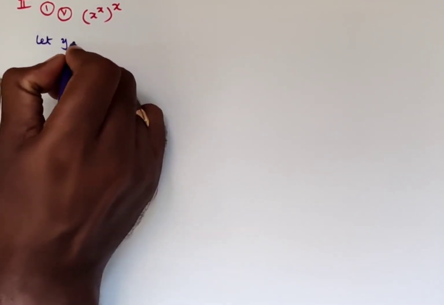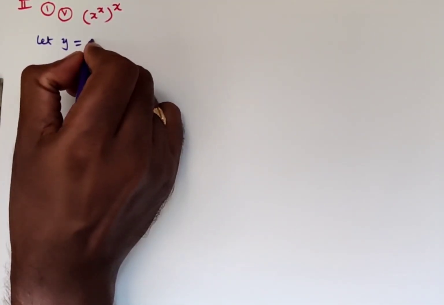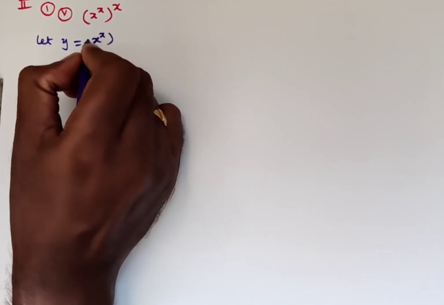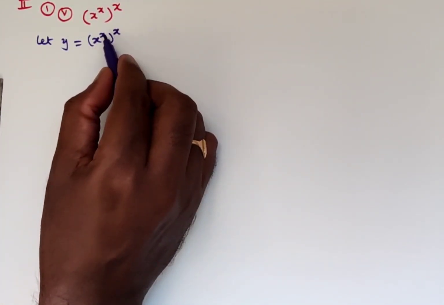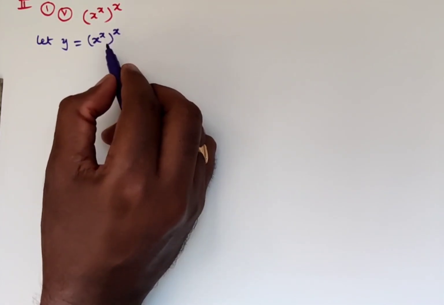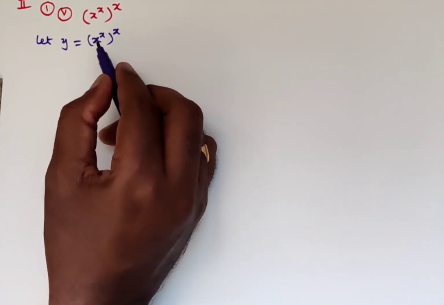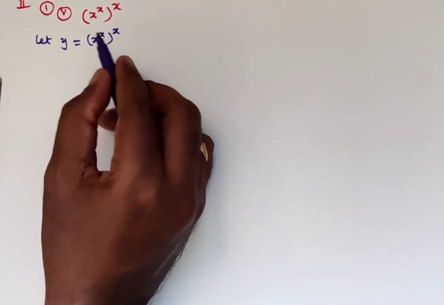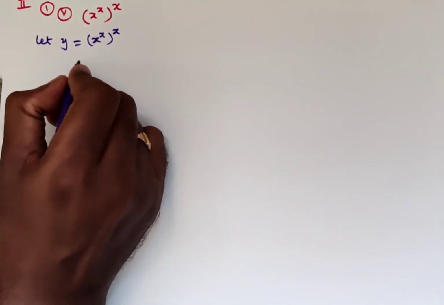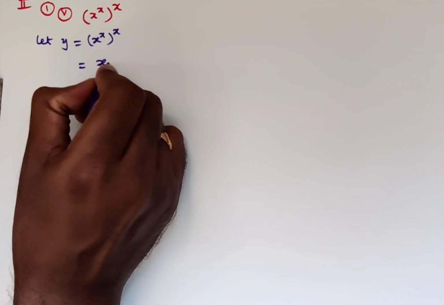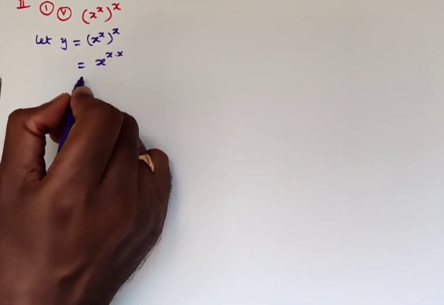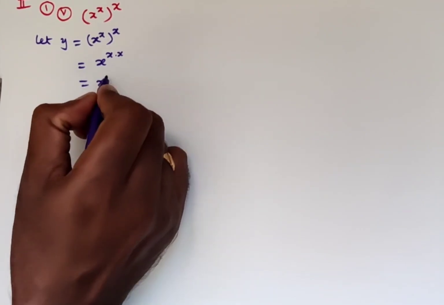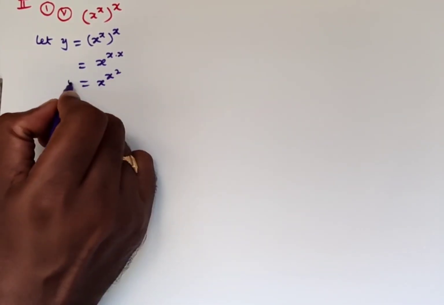Let the given function be expressed as y equals x to the power of x, whole to the power of x. So this is like a to the power of m, whole to the power of n. From the theory of indices, a power m whole to the power of n can be expressed as a to the power of mn. So here I am writing this as x to the power of x into x. x into x is nothing but x square, right? So y is x to the power of x square.